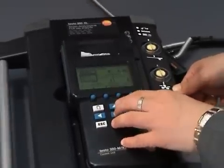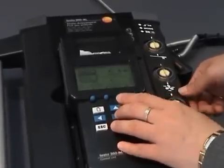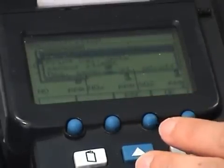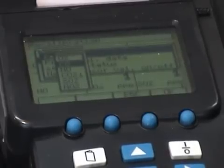Under sensors, one can calibrate sensors for carbon monoxide, sulfur dioxide, nitrogen dioxide, nitrogen monoxide and oxygen. Press sensors then OK — there is a recalibrate option and a sensor status option showing when it was last calibrated. To calibrate, press OK on recal, choose the sensor, press OK, enter the test gas concentration, and press N to accept the value. To save the nominal or actual value without calibrating press MEM, or press OK to calibrate. A test gas check can also be carried out to verify recalibration.